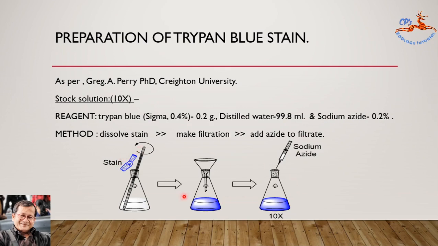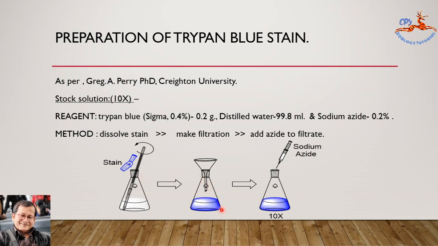In this preparation method, 0.2 gram of Trypan Blue is taken in a conical flask. In this conical flask, 99.8 ml of distilled water is mixed with it. During mixing, a glass rod is stirred several times inside it until the mixing is properly done. After mixing, there may be some particles embedded in it. Maybe then it is required to filter.